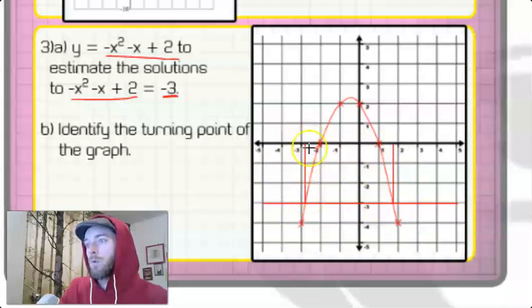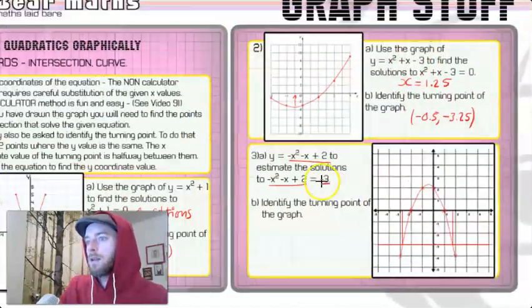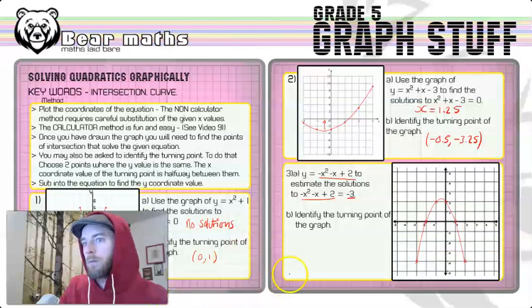Maybe that's just a little bit more than minus 2.8, but the graph is never going to be perfect if you've drawn it yourself. Now I'm going to zoom out of that and then I'm going to get my pen again and that will disappear. But we've got minus 2.8 for the x value. I don't know why I'm putting a bracket around that because I'm not doing it as a coordinate. x equals minus 2.8 or 1.8. And there we go. There's our two solutions to that one.